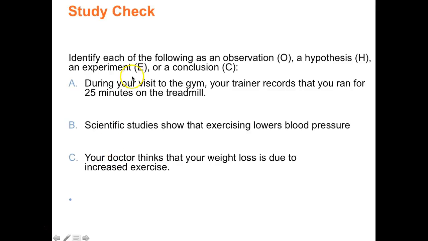Okay, so in this study check problem, identify each of the following as an observation, a hypothesis, an experiment, or a conclusion. So A is, during your visit to the gym, your trainer records that you ran for 25 minutes on the treadmill. So this is an observation because on your visit he observed that you were running for 25 minutes on the treadmill. Okay.